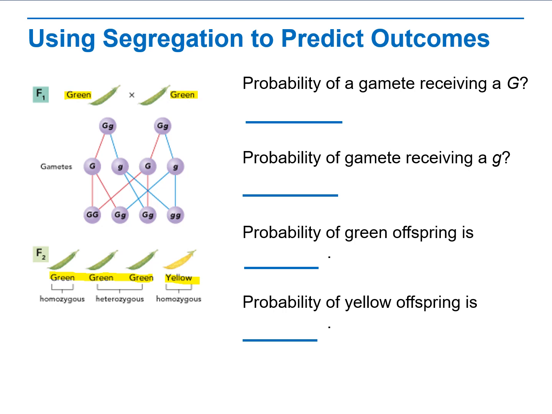If you crossed a homozygous dominant plant with a heterozygous plant, would the offspring be green or yellow? Well, even if you had a heterozygous plant in the parentage, you would still get all green plants because you would never, from that cross, get 2 recessive alleles.